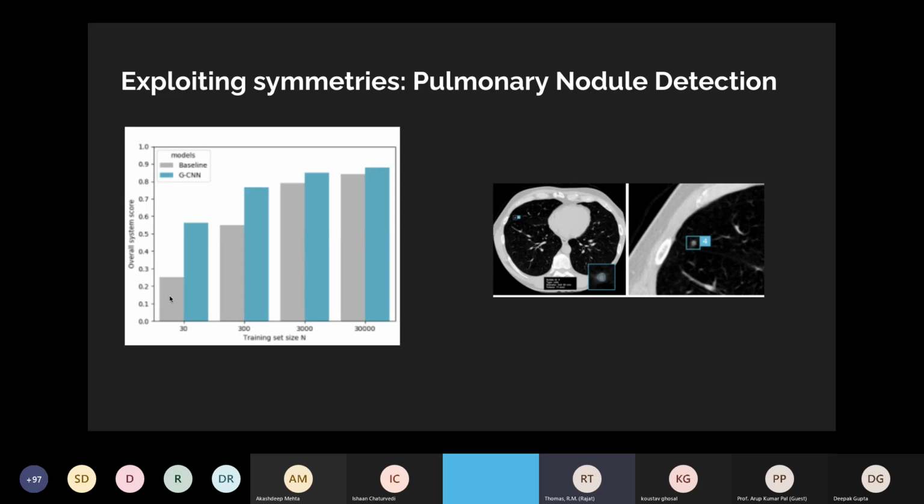And here you see that in the very small data regime, just give me 30 examples, and I can train this by exploiting the symmetry and immediately get 60%. Whatever the metric is. And as you increase, even with tenfold, you're starting to approach pretty good accuracies. So this is extremely important for medical images because it gives you a way of dealing with the shortage of data.